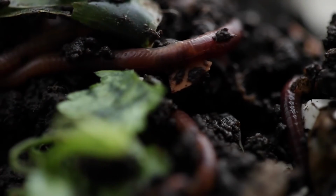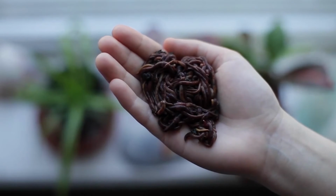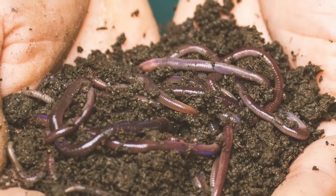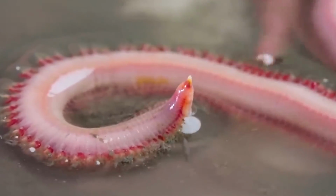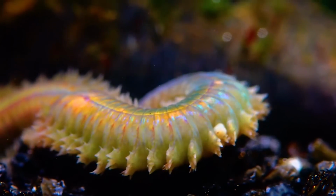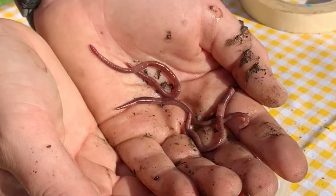But before you get too excited about your new pet bloodworms, it's worth noting that their population has decreased dramatically in recent years. While an average tide used to yield around 4,000 worms in the mid-90s, now it's closer to just 550 worms. And contrary to popular belief, bloodworms are actually poor swimmers, but they do have a unique trick up their sleeves. They can use their intestines to breathe. So if you're feeling brave and want a pet that's a little bit out of the ordinary, bloodworms might be just the way to go.